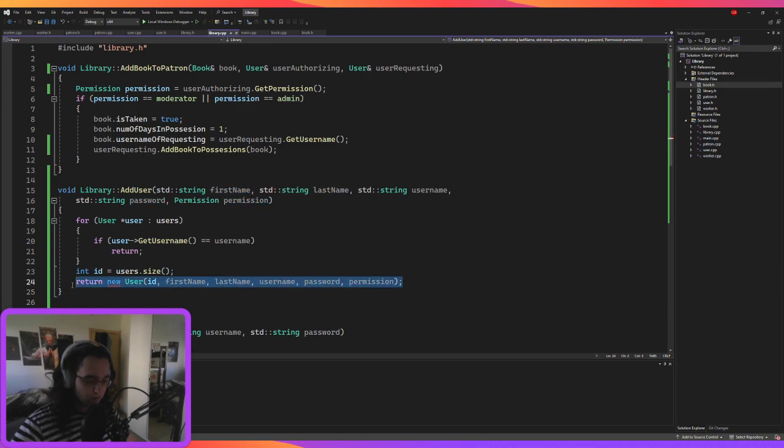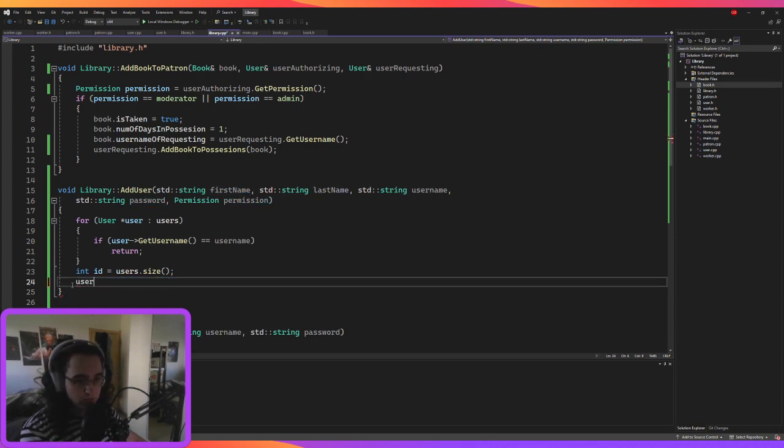And here I'm going to just do users dot emplace back new user, and ID, first name, last name, username, password and permission.